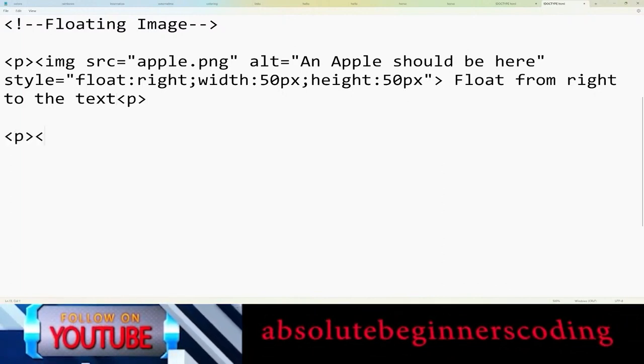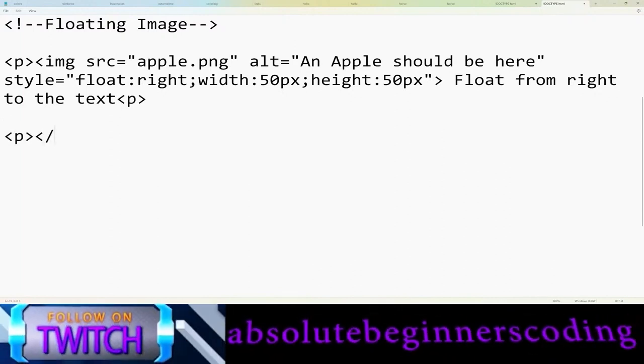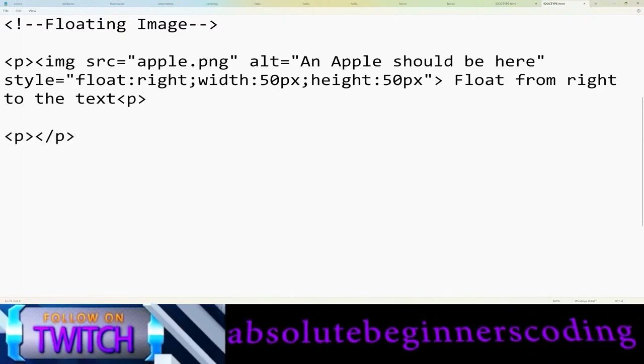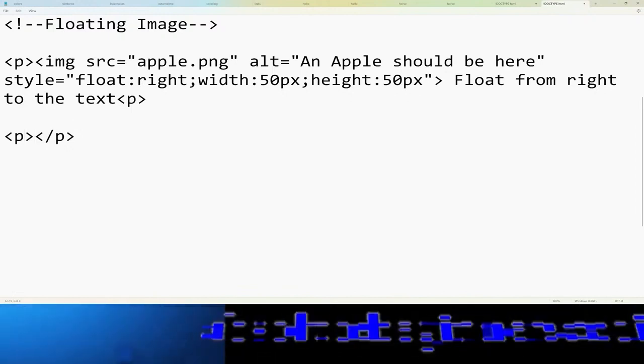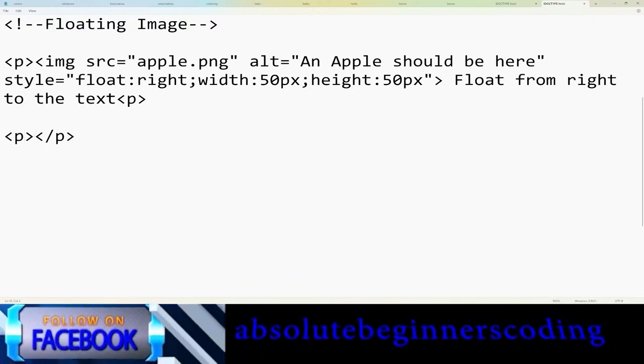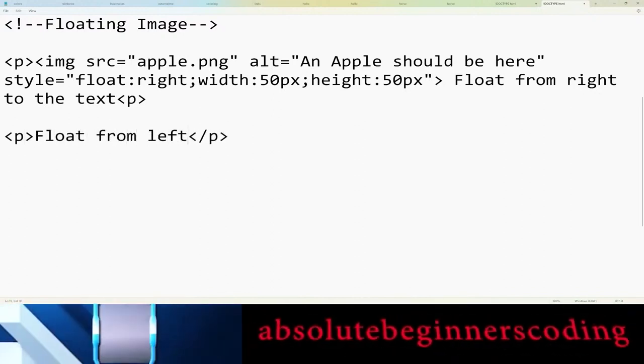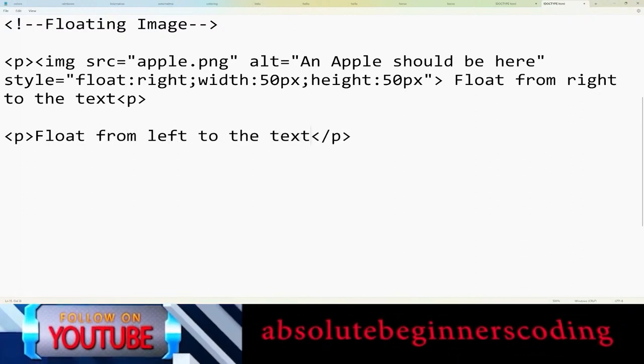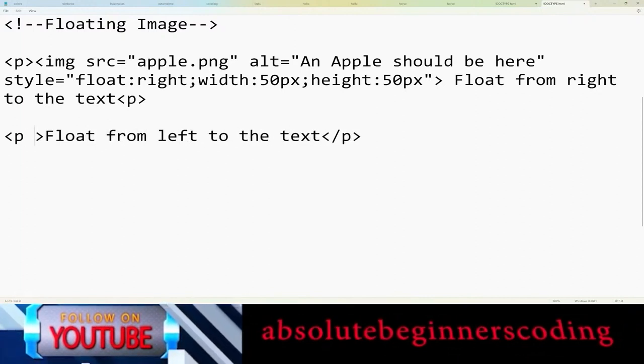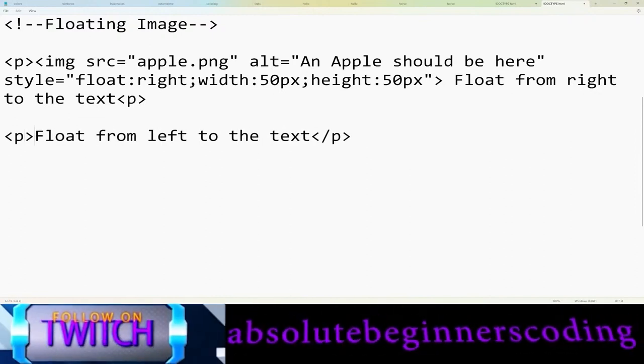Another one is another paragraph, and float from left to the text, and in P, okay, after the P I should add an image.